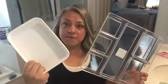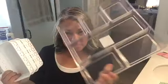So I have a few of these and these little dividers. So let's see what I do, and let's see how I organize. I might be able to take some of the junk from my husband's drawer, this is way messier, and put it in my drawer as long as it's organized, right? So I need to get going. It probably won't even take me more than a couple minutes.